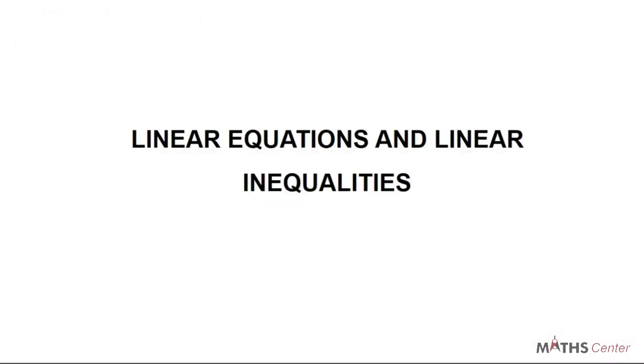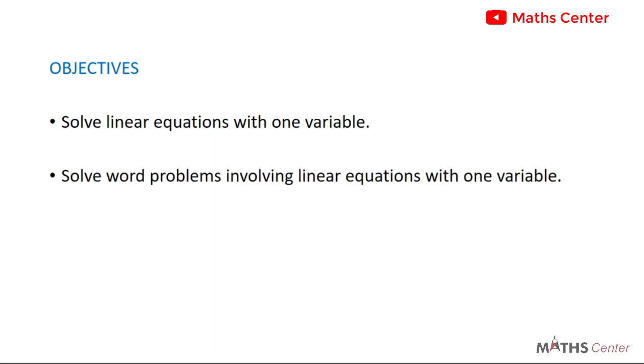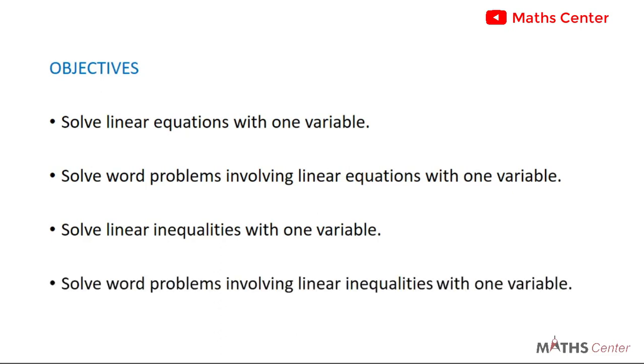We are beginning a new topic today and it's on linear equations and linear inequalities. What are the objectives that we look forward to achieving at the end of this topic? At the end of this topic, you should be able to solve linear equations with one variable. You should be able to solve word problems involving linear equations with one variable. You should be able to solve linear inequalities with one variable. And you should be able to solve word problems involving linear inequalities with one variable.